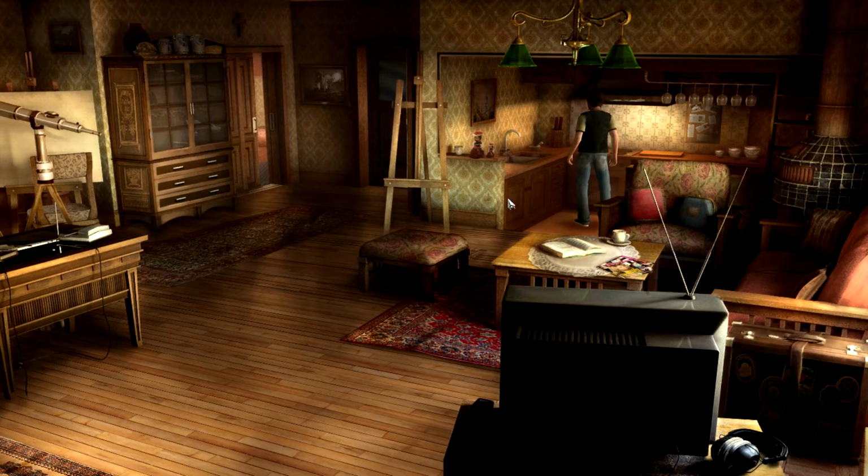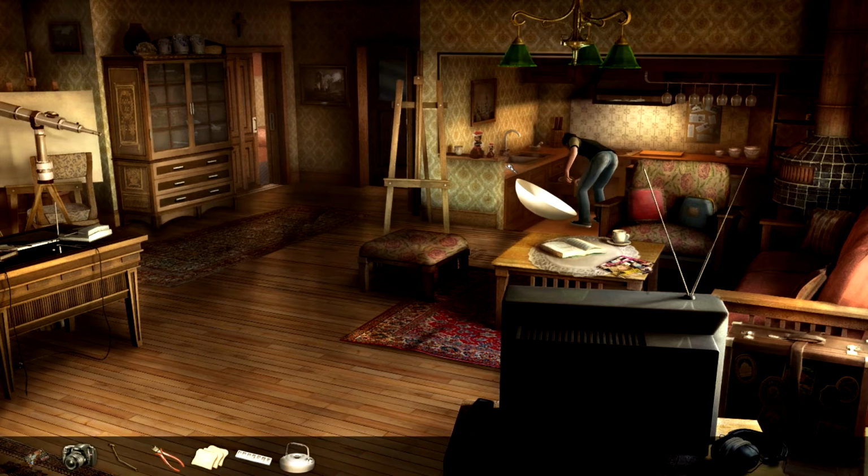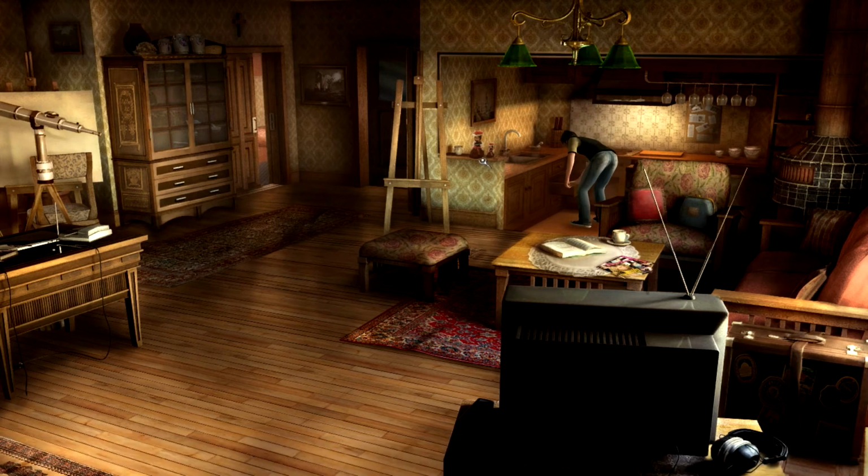Cupboards. My mother keeps her pots and pans and that kind of stuff in these cupboards. Oh, so you do know that much? A few pots, a shallow bowl, plates, a tray. I'll take the bowl. Okay, it's good that you know that you're going to be needing it, dude, because I sure don't.